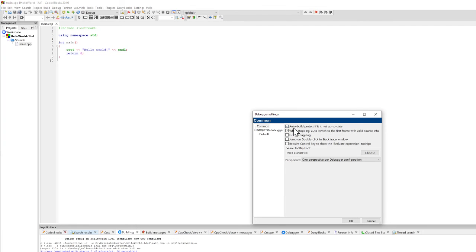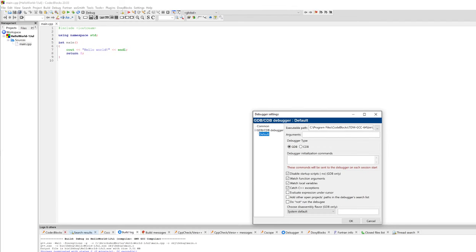Now another setting that was mentioned was about the debugger, and we will come to the debugger in one of the future lectures, but the one simple configuration that you need to do is just point to this C program files Code::Blocks tdm-gcc-64 folder, and within that there is a bin folder, and within that just point it to gdb.exe.